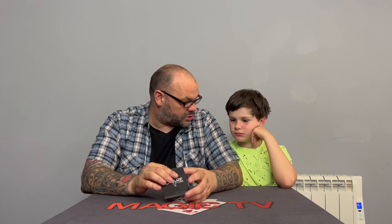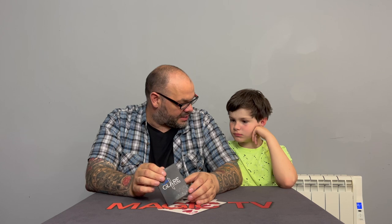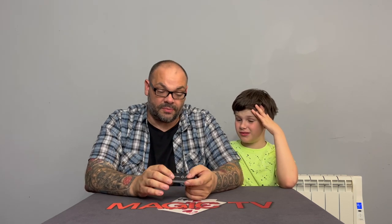Is there anything else to add about this? You really like this, don't you? Yeah. You'd never seen the Hofzinger card plot before, so when you saw the shadow going through the card and changing it, you had no idea initially that was able to be done, did you? No, yeah, that's cool. If you've never seen a Hofzinger card before, there's a lot of different versions out there. This is one of the best. It's very well made. The card is very well made, as long as you look after it and keep it inside this little container. It'll last a lifetime, or maybe not a lifetime, but it'll last a very long time.